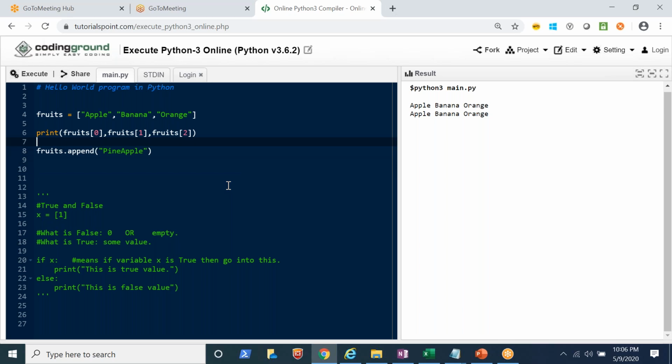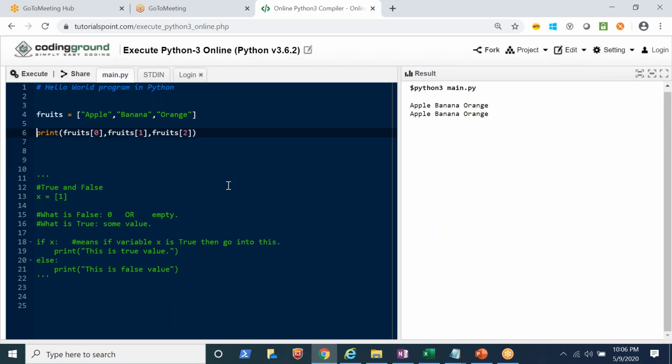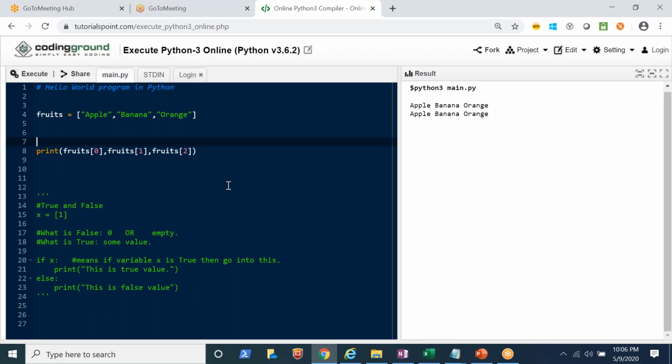So what we can do, we can apply the for here. For, I know, if I want to iterate, means I want to go one by one over every element of the list. For variable name here in fruits, the list.